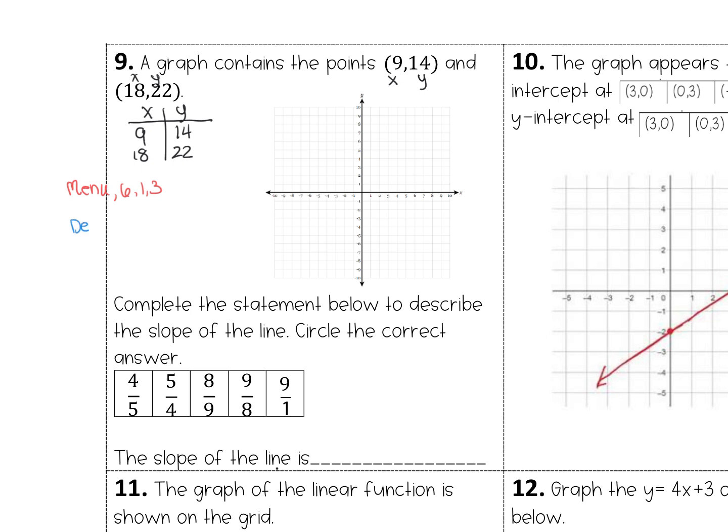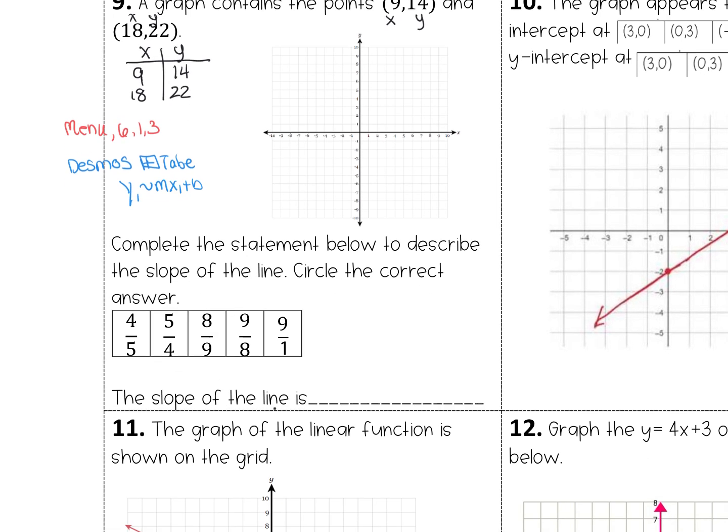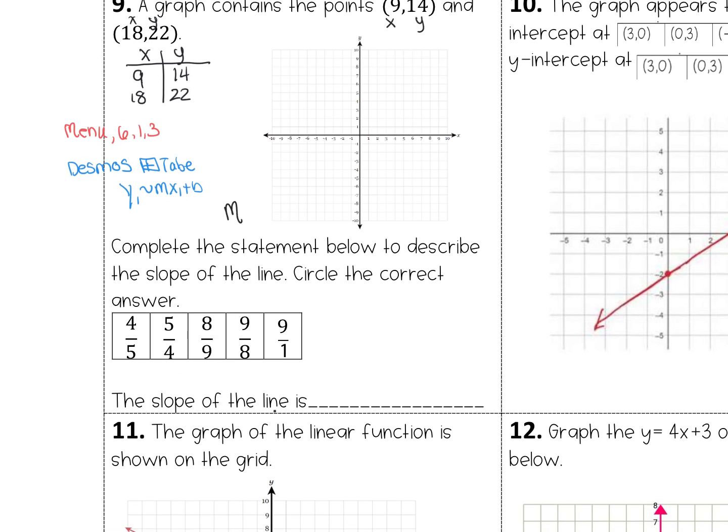Or in Desmos, you're going to hit the plus sign, and then do a table, and enter your table in, and then do the y1 squiggly mx1 plus b. Either way, but pick the way that works for you and just keep using it over and over again. And when you do that, both versions will tell you that m equals 8/9. And so we would select 8/9. Our slope is 8/9.